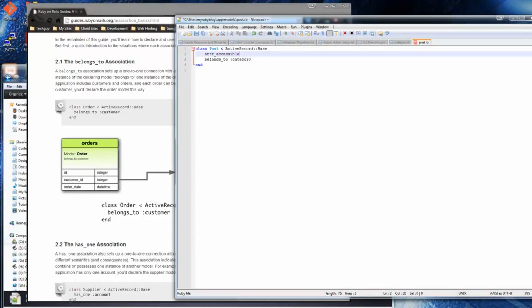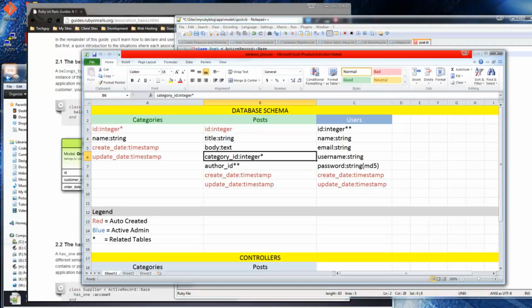Attributes accessible, and then in our posts we have a name, and what else did we have? Let me just go back to that Excel file. In our posts we don't need to put any of the auto-created fields. We have a body, category ID, and author ID.